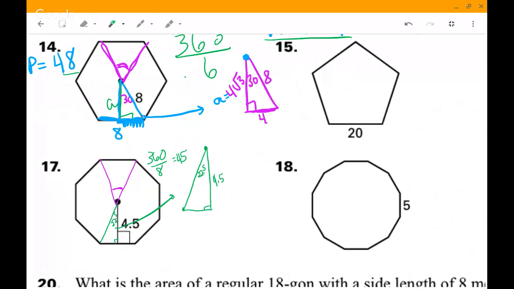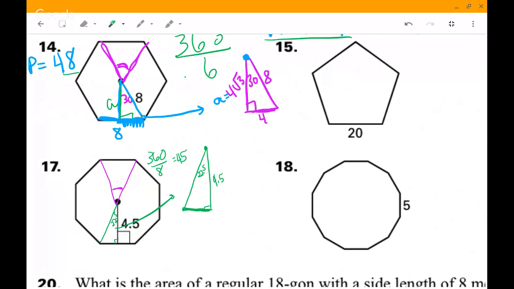But we need to know our side length so that we can get the perimeter. So if we can figure out the short leg down here, then that will help us get our side length. Okay. You see that? Yes. Okay. So this one's not special. So what would you need to do? Trig? Yes.